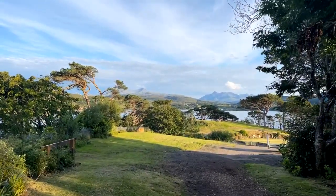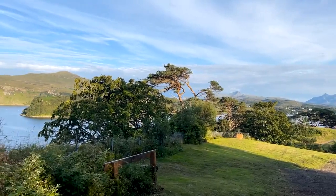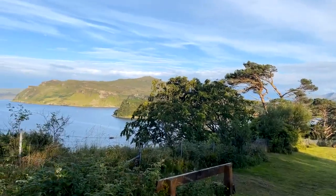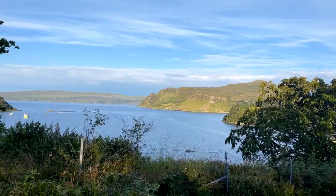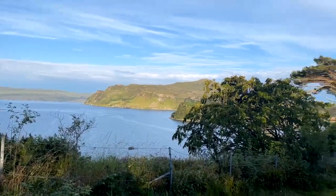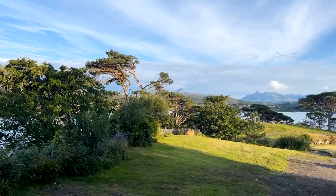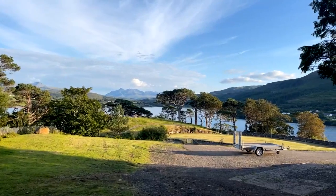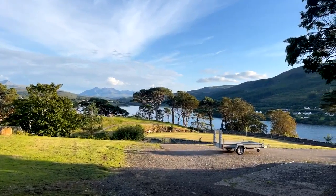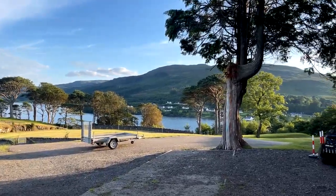So I'm just going to quickly take you over and let you have another little look over this way, and then I'll bring us round. I'm trying to keep you out of the light, but there. Yeah, Skye is beautiful. Now, everyone that's just joining, we will be overrunning tonight because I just realised I put the wrong time. Yeah, midges are a beast. They ate me alive last night, but I'm okay.